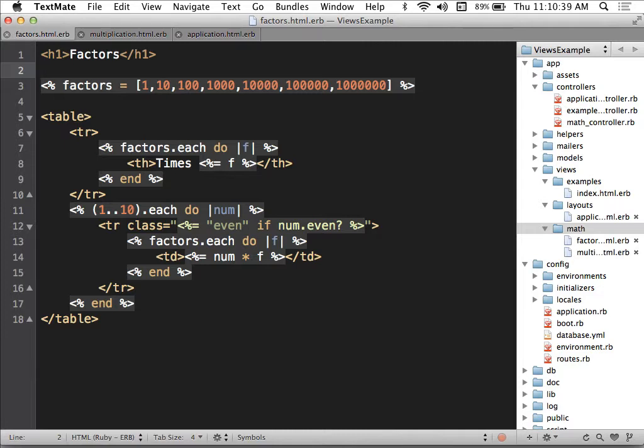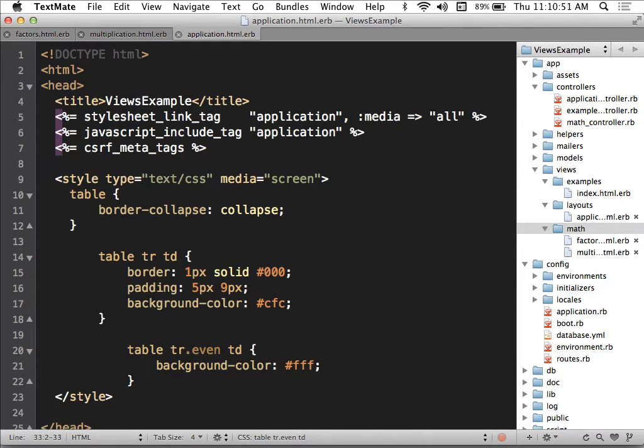But we found out towards the end of class last time that there's actually a little more going on, because not only do we have this template that produces the content for the page, but we also have this file called a layout.